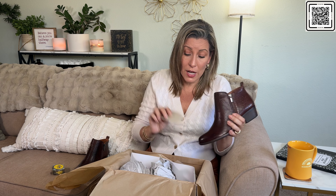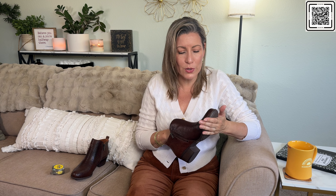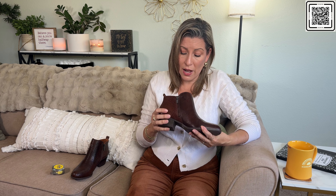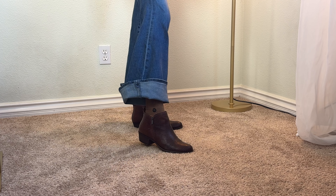The classic almond toe and the inside feels like it has support — these look really nice and well made. That's why I like shopping on Amazon — I always find such good stuff. I love my Banana Republic and J.Crew but sometimes they charge three or four hundred dollars for a pair of shoes. I change styles and update things, so I don't like to spend too much. The things I keep longest are my higher-end purses. I had some really nice jackets in a small at one time — if you could believe that! Let's try this double zip.